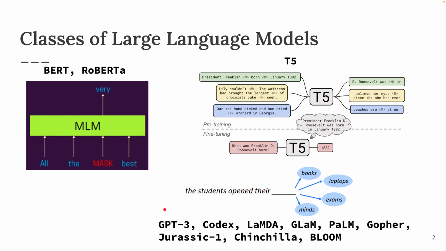Here you have a lot of different language models. It has been a very popular area in the last few years, especially for training super large language models. For example, you have GPT-3, Codex, which is trained on code, and a bunch of other ones which you can check out here. And I just made a video about the Bloom language model. You can check the last video to learn about that one.